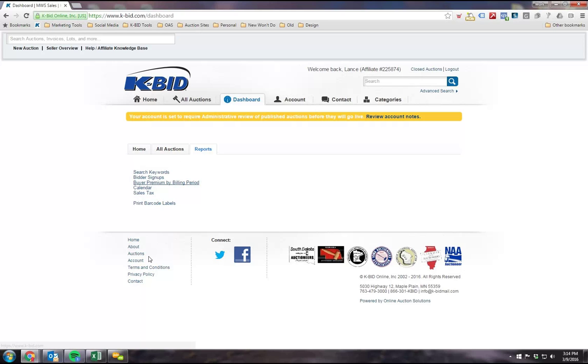Moving down, we have a calendar, which just shows you your auctions in a calendar view. So it shows you the auctions that are live in a calendar setting. And then you have a sales tax report. So that you can run on any date range, and it's going to show you what you've told the system you've collected in sales tax. So that's handy. And depending how you file, could be monthly, quarterly, yearly. You can run it on any date range. The next report here is a print barcode labels, and we'll get into this when we create the first auction. But that's a way that we can upload images, and I'll show you that here in a little bit.